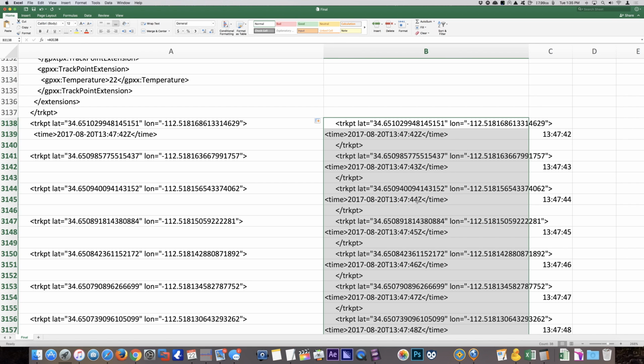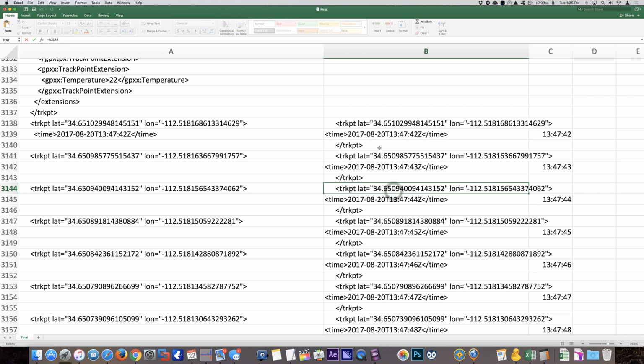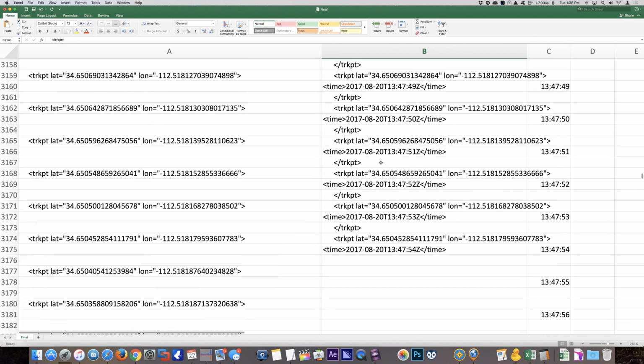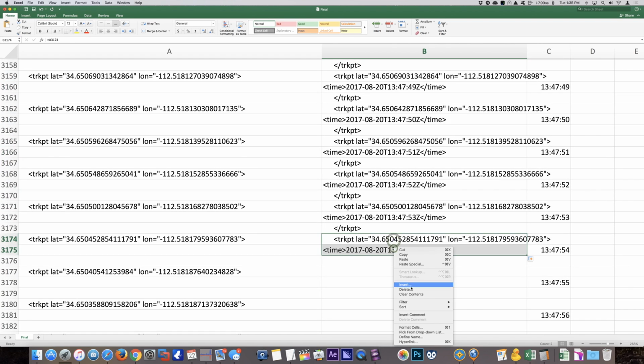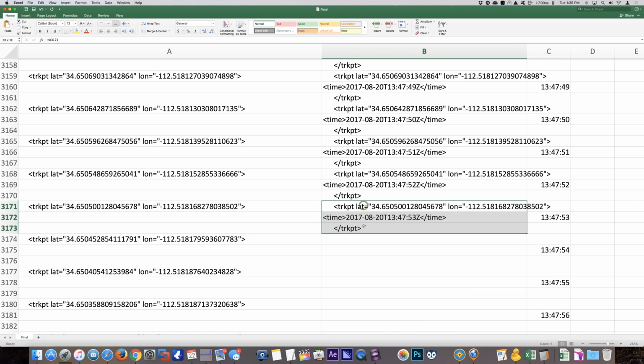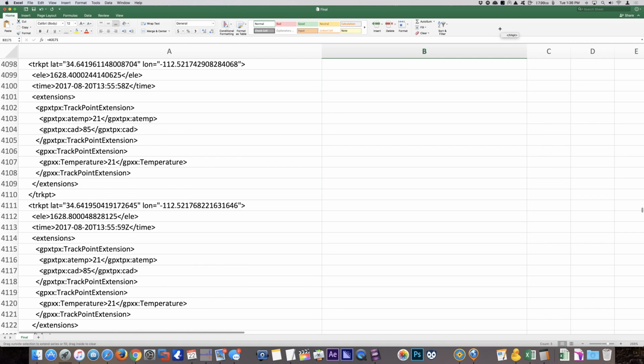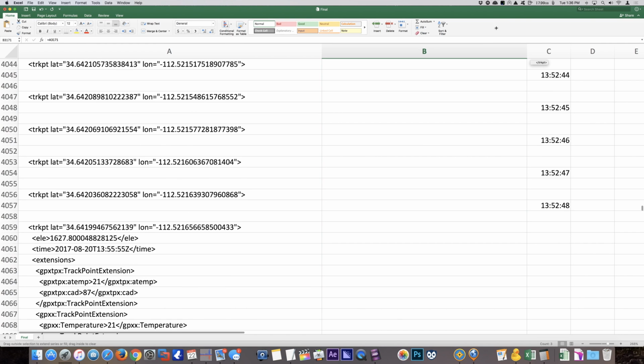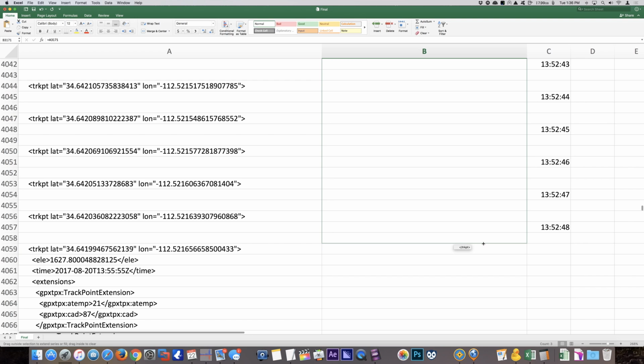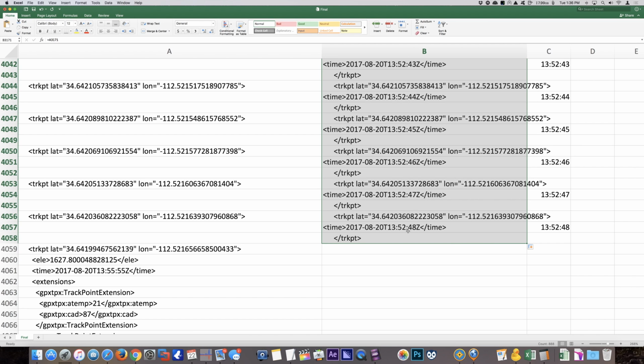42, 43, 44, 45, and it's copying this data from right here and this data from right here, and it's just using text for truck because that doesn't change. Okay, so look at that. So now all I have to do is, again, select all 3 of these and then drag them all the way down. Oops, there you go. Okay, so there we are. 13:52:48 Zulu, 15:30, oh, there it is.